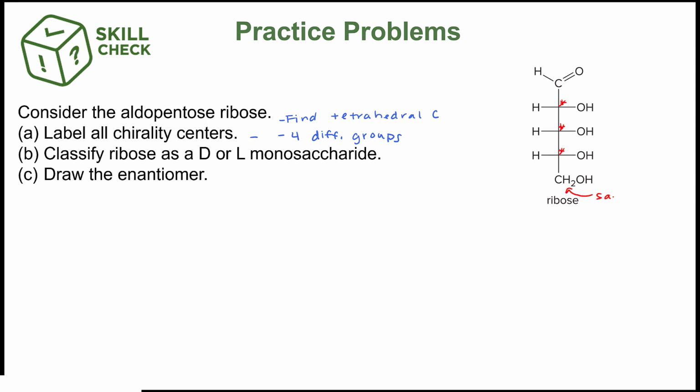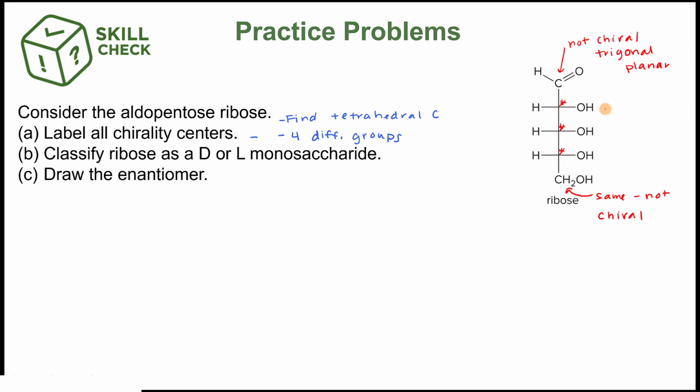This lower one here is not chiral because it has the same hydrogens. Both of the hydrogens are the same, so that's not chiral. This aldehyde is not chiral because it's trigonal planar. And each of these are chiral. We have a carbon with a bond to the aldehyde, an H and an OH, so that one's chiral. The next one is also chiral. We have CH2OH, the rest of the molecule. There's no symmetry in these middle carbons, so those are all chiral.